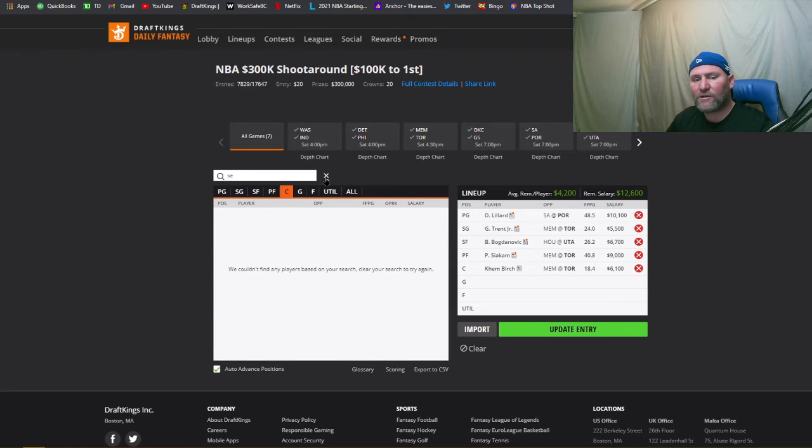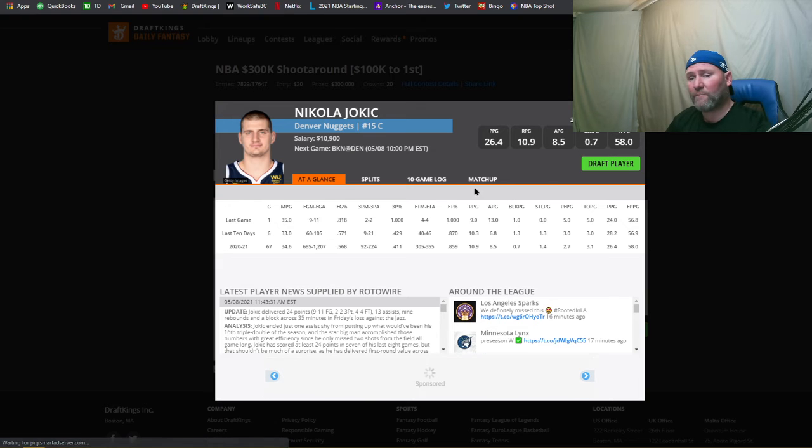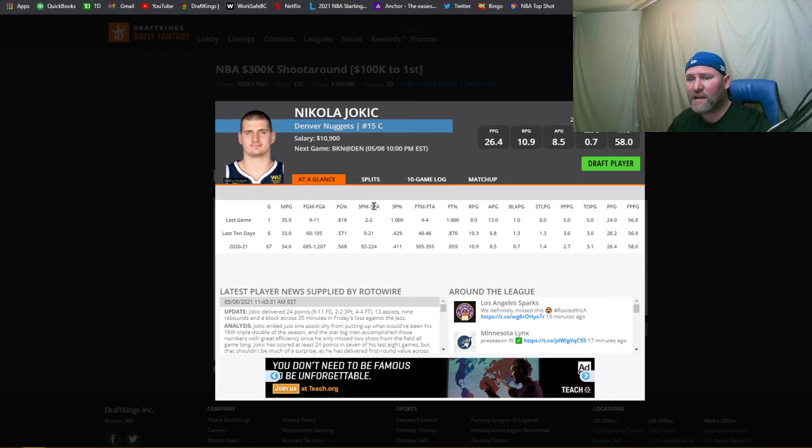We're moving on to center. We're blowing right through this video to the big boys. Top tier center, as always, if he's on the slate, the MVP leader, Nikola Jokic. If you're not playing Westbrook in cash, you better have the Joker in there. He's probably one of the only safest plays on here to get you that 60 plus.